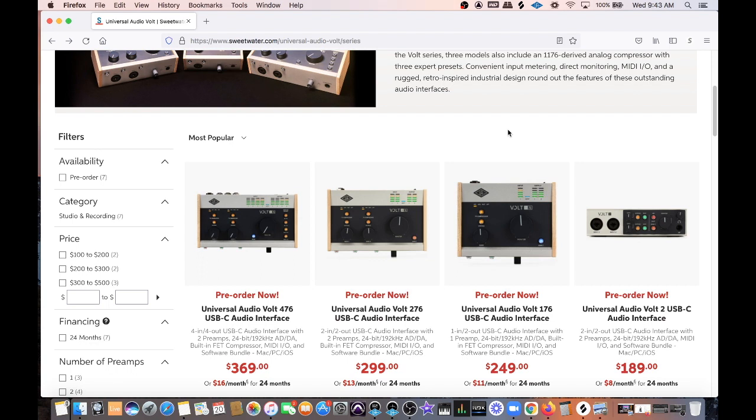What happens with something like the Focusrite Scarlett series, you have to get a headphone amp, which you'll probably have to get here as well if you have more than one person recording. That's one of my gripes with these things, but you're going to have to get a headphone amp, which is about $35, $40, and then you're going to have to get a cloud lifter if you want an SM7, because most of the interfaces that you buy for this price point, somewhere around $300 to $370, they don't come with enough gain to power that mic.